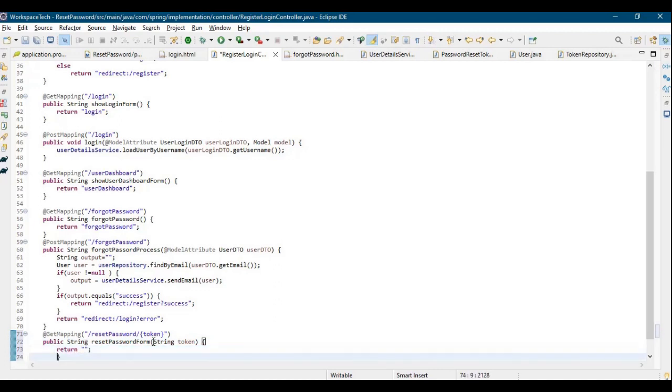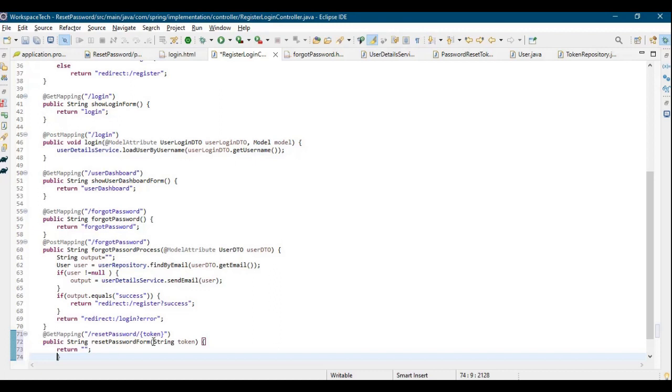So if the person has clicked on the link, we can't directly return the HTML to the user, right? We have to check that the token that has been attached to that link is still valid. Has the token not expired?